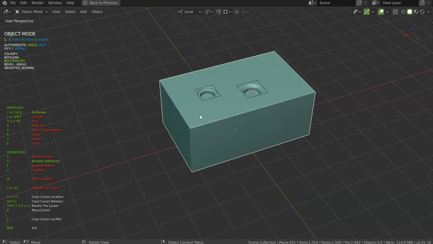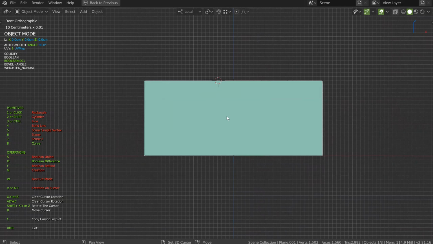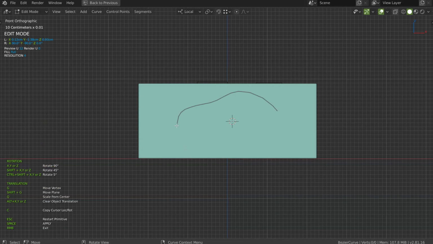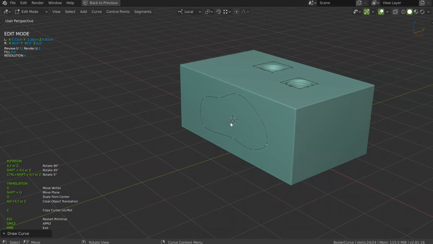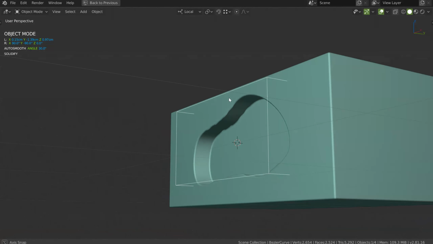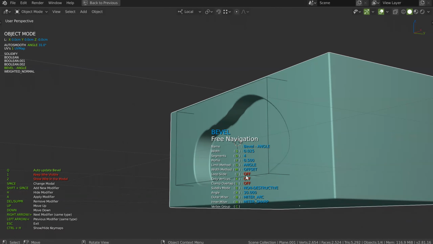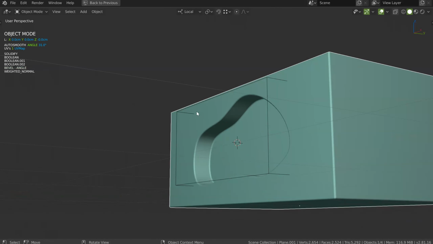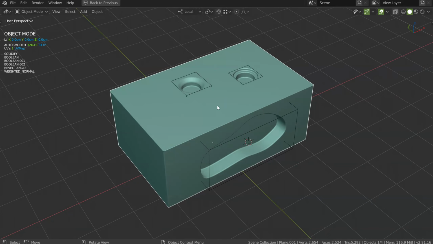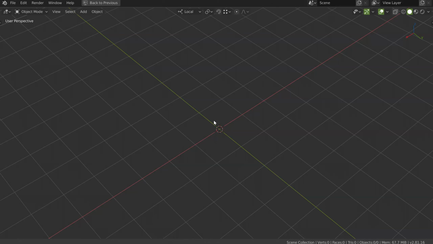The last one, I will call the cutter, this is 8, this is a curve. I will go in front view for this one. I can choose between different possibilities, but I will keep it like that. I will just click to place the cursor, and now I will draw my curve. I will have this result, and I just have to press space, and that's it, I created this. When you use the curve, be careful, because the bevel of this one needs to use the loop slide, as you can see, just like that. So that's it for the primitives, you can create 8 primitives, and you can do whatever you want with them. Now, let's see the Boolean operation.